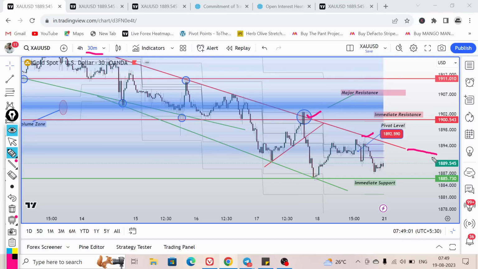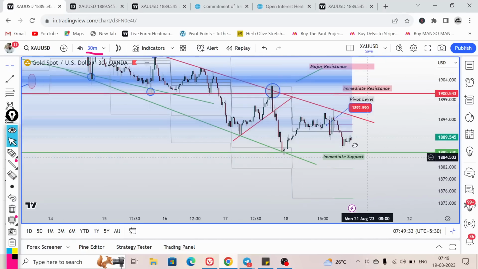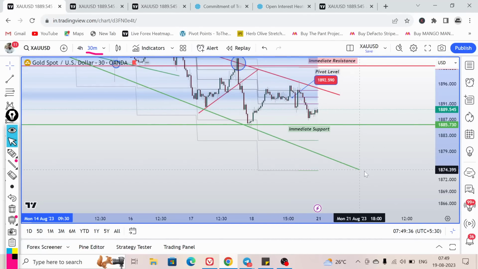So under this trend line we just have to look for sell opportunities toward the lower level. On the bottom side, as you can see, previously this green trend line was acting as support, but price broke down from here, and now we have a new trend line like this one, green. If we extend this, we can use it as support on the intraday time frame, or you can say the 30-minute time frame. You can use the 1 hour time frame also and you will get the same movement.